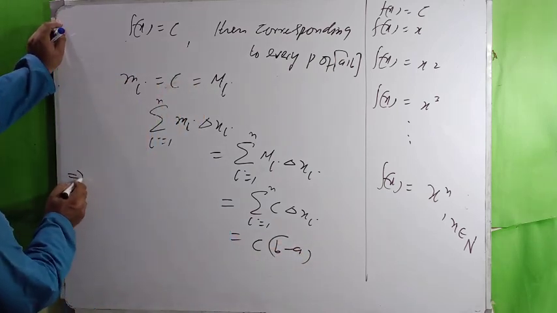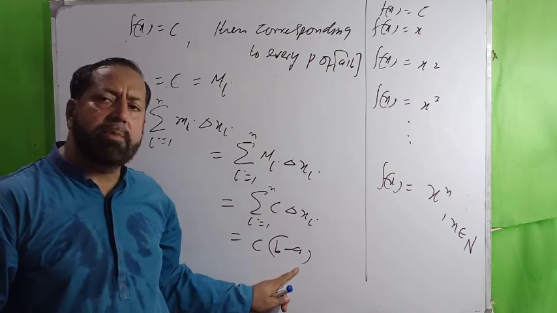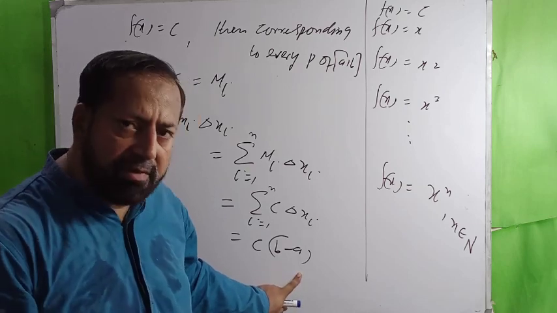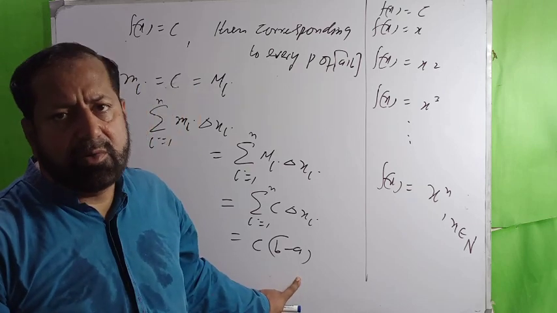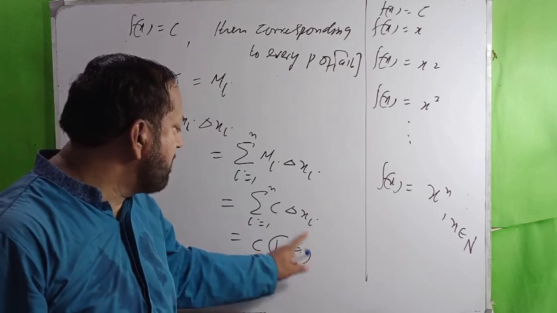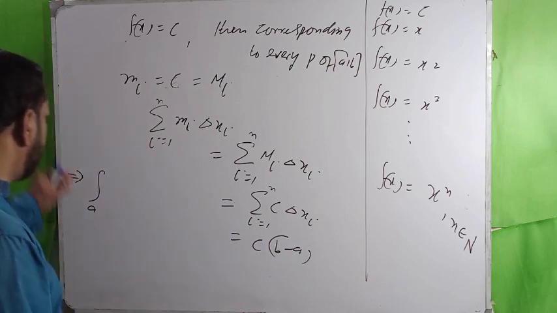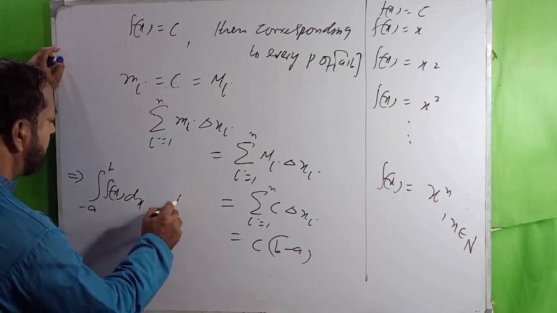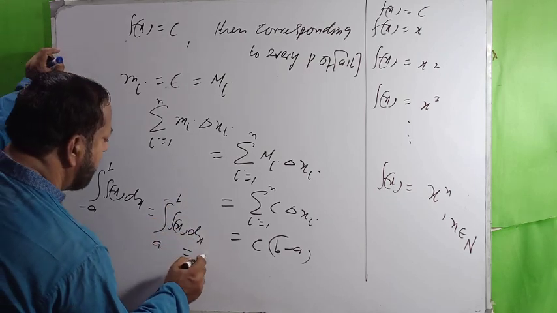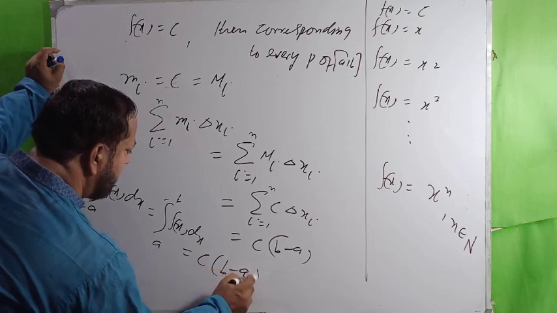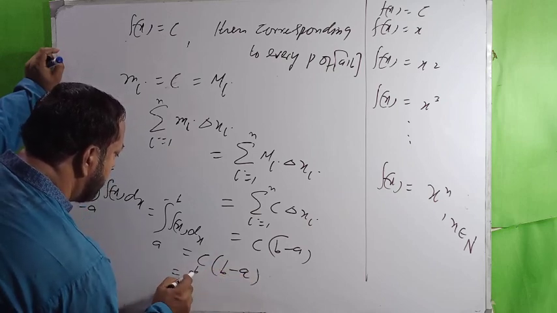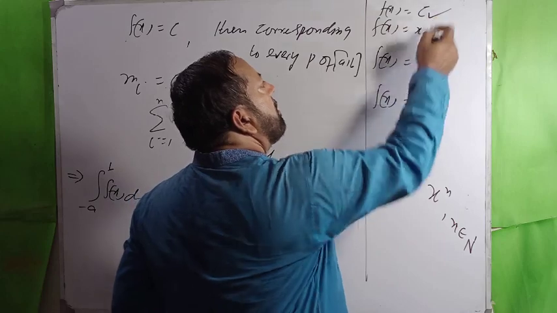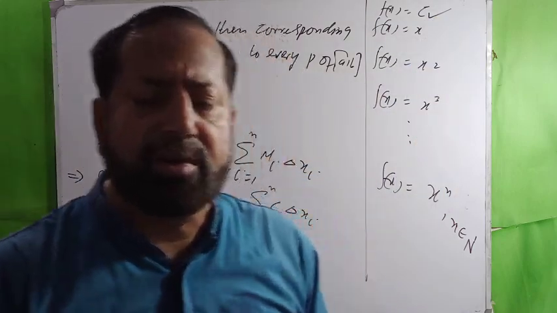So this means that the lower integral is a constant number c times (b minus a). That's why if you vary the partition P of the interval [a, b] and take the supremum over all lower sums or the infimum over all upper sums, you will get the same number because it is a constant. So the lower integral of f(x) dx from a to b and the upper integral of f(x) dx from a to b are both equal to c times (b minus a), which is in fact the integral from a to b of c dx, right? Hence this function is Riemann integrable on the closed interval [a, b].